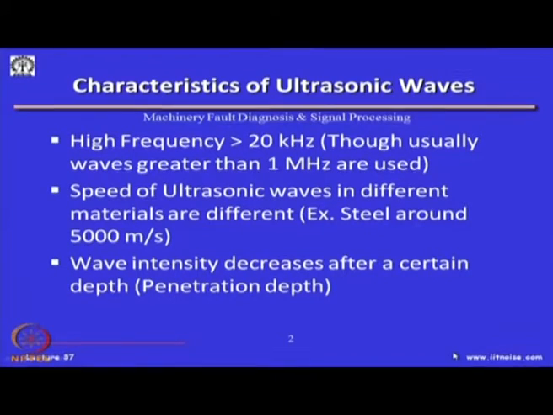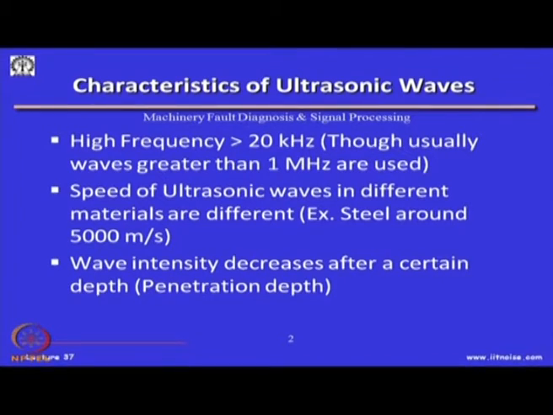So, essentially ultrasonic waves are sound waves, and as you define ultrasonics, any wave above 20 kilohertz, though in the case of ultrasonics used in fault detection, we use signals of frequencies higher than 1 megahertz and so on. These waves are very directional, and they can propagate in a medium, and we will see how the propagation in a medium is affected if there is a defect, and how we can identify those defects.